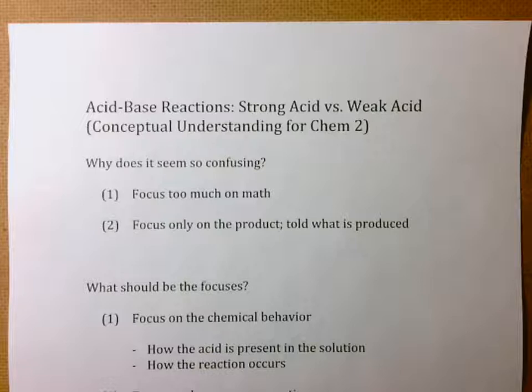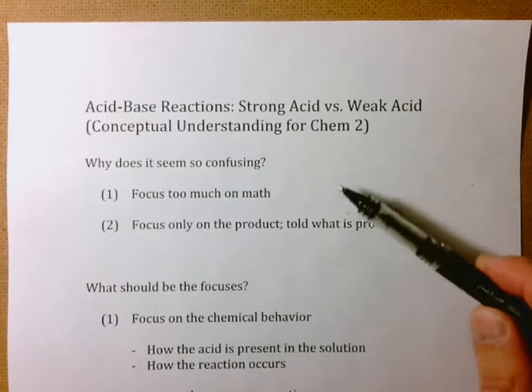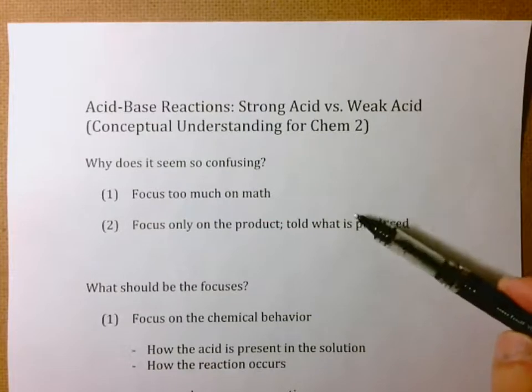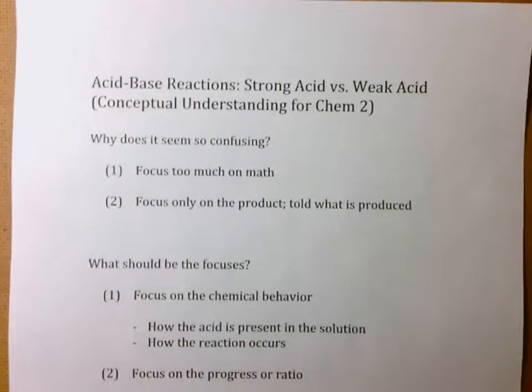If we change the question and ask what product is being produced, or what if we have different amounts of reactants, which one will be left over, and things like that. With that nature, students tend to struggle a little bit, and that is really the foundation of the confusion, because we focus on something easy rather than something that's necessary. So I'm going to show you a couple of problems, what I mean by we go the easy route.